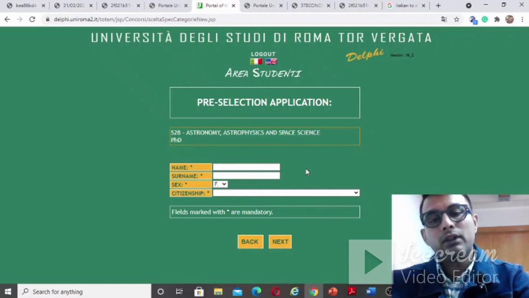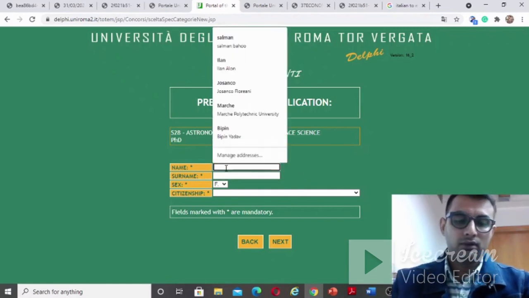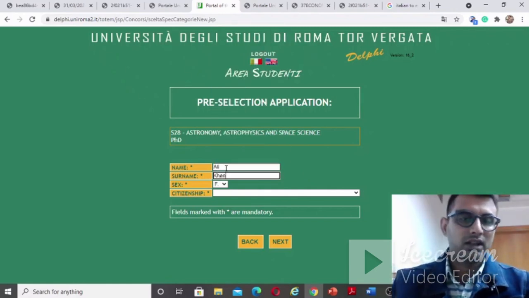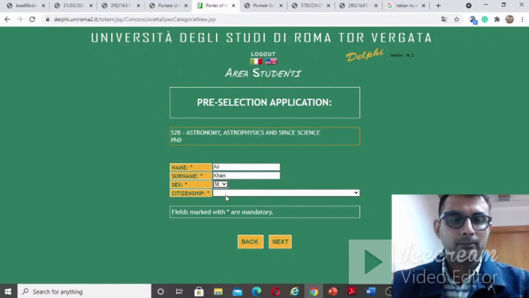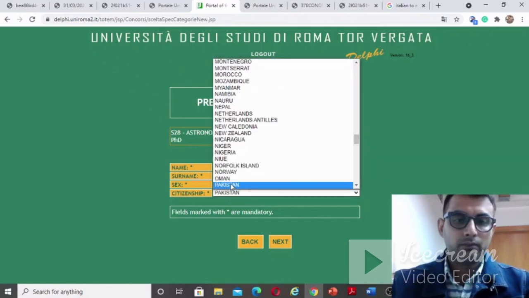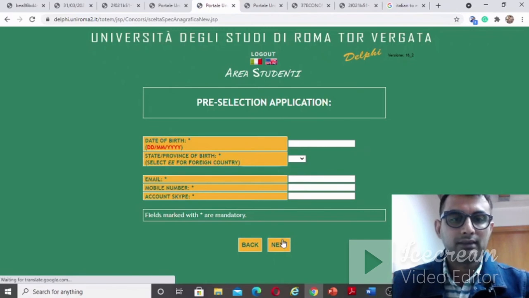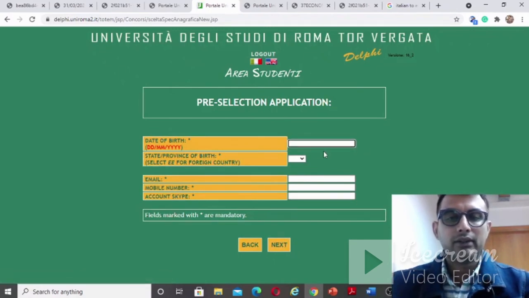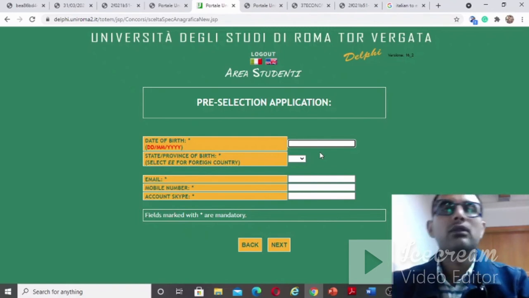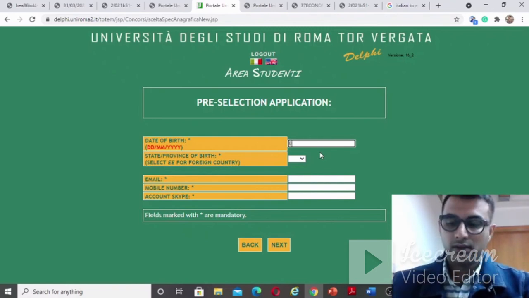And then after you fill, let's suppose I will fill some information here, and then move to next, with your date of birth, your selection and everything. When you put all these details, you will move to the final page. If you want, I can show you a demo.